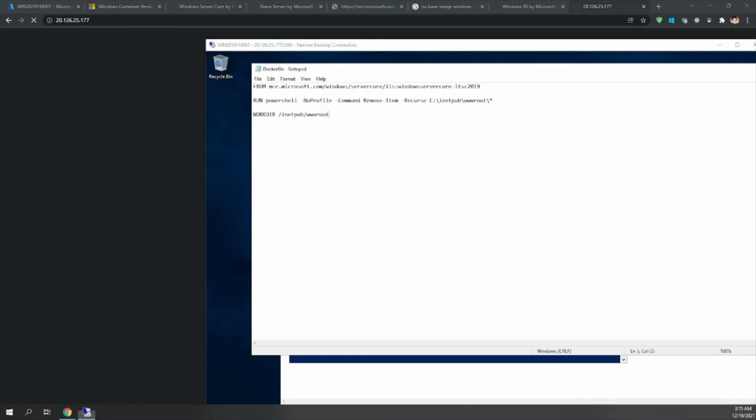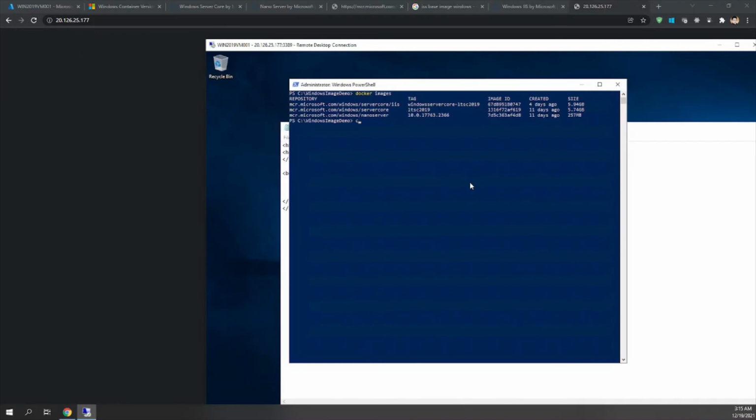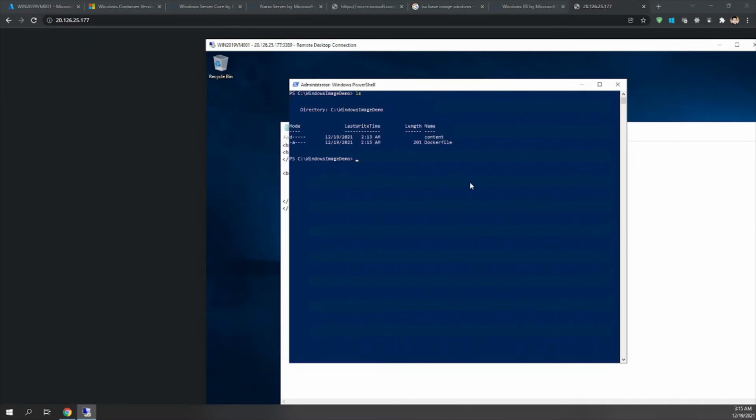And next thing I want to do is copy my index.html. So I will give a copy command, and I will specify that whatever files are present inside my local content directory, copy them inside the container. Yeah, so this is my basic Docker file. I will save it, and I will now quickly check the content of this Docker file. Yeah, contents are looking good.